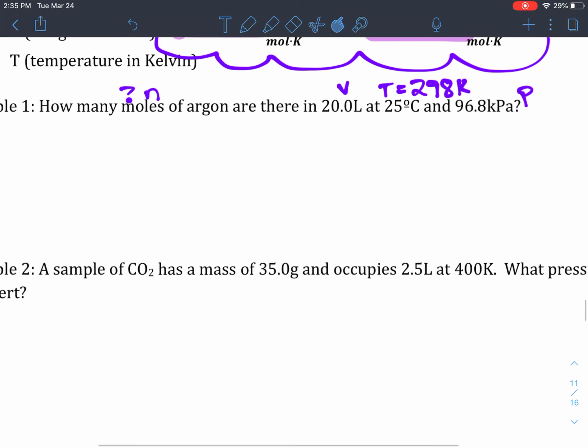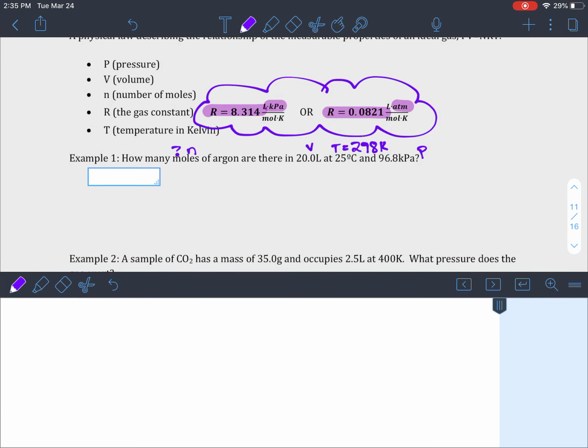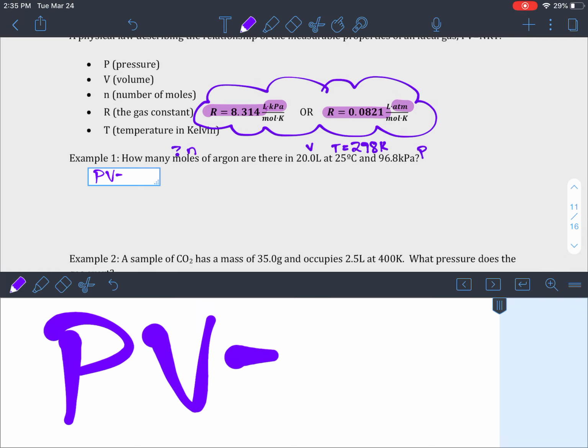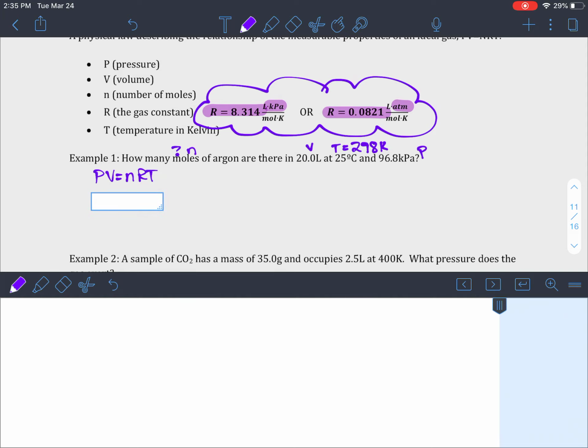Now, unlike the combined gas law, where we saw two of at least one of the letters, for this we see an n, a V, and a P that we've labeled. They're asking for moles. They gave us volume, temperature, and pressure. This is one set of conditions. When you notice that there's only one set of conditions, that's when you know you're going to be using PV equals nRT. At this point, you can just plug the numbers in and then solve for the missing variable. So I will do that with you.